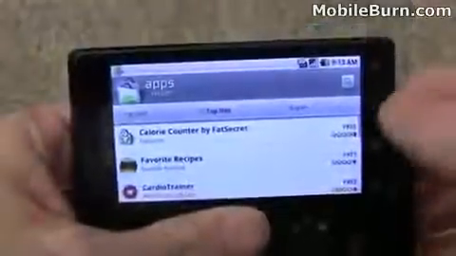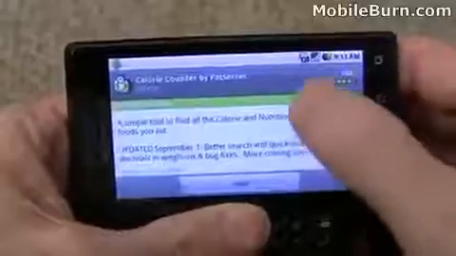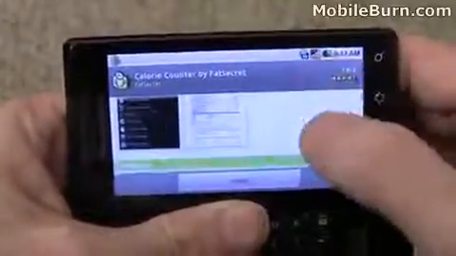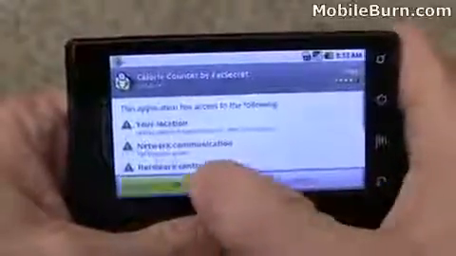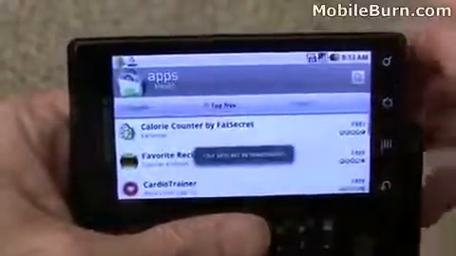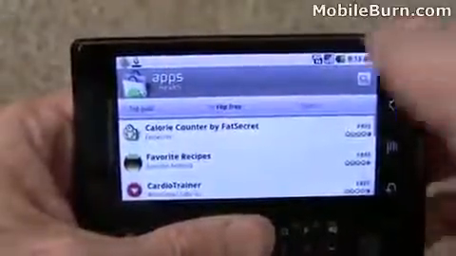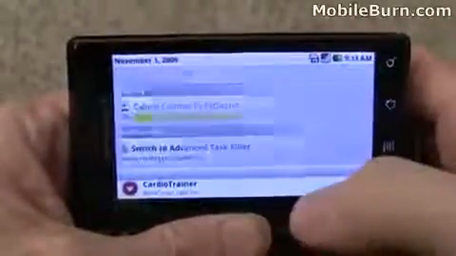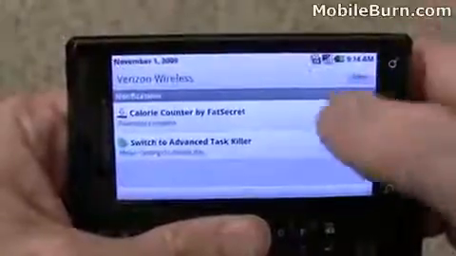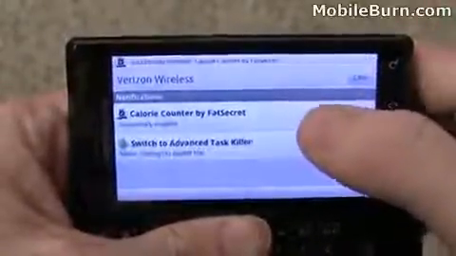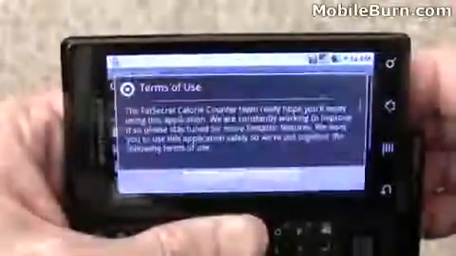If you want to download and install an application, it's quite easy. You just select one from one of the catalogs. You can read about the application, look at some screenshots and user comments. Tap on install, agree to some security issues, and you'll see the downloading icon comes in the task tray right there. Oh, download just completed. It's now going to install automatically, and we'll get a notification when the installation is complete. It's done now. Tap on it to launch it.